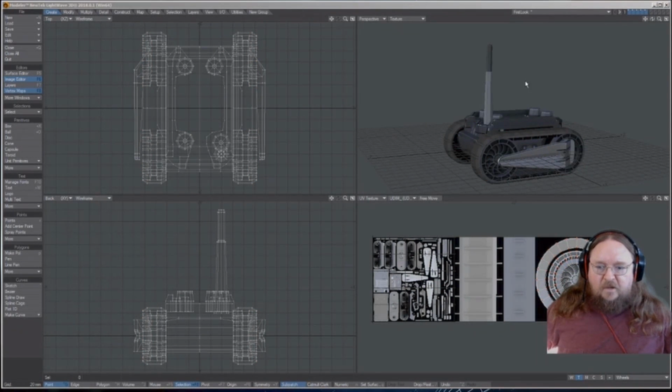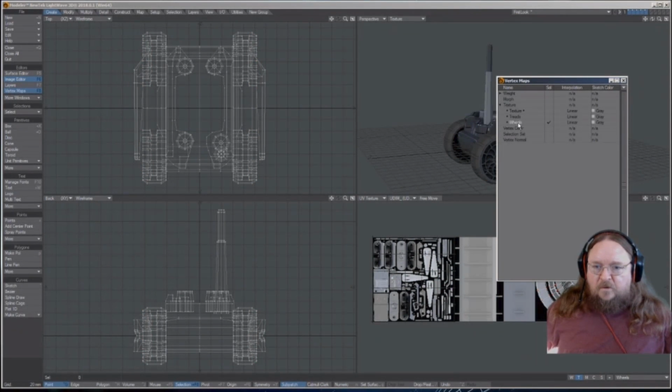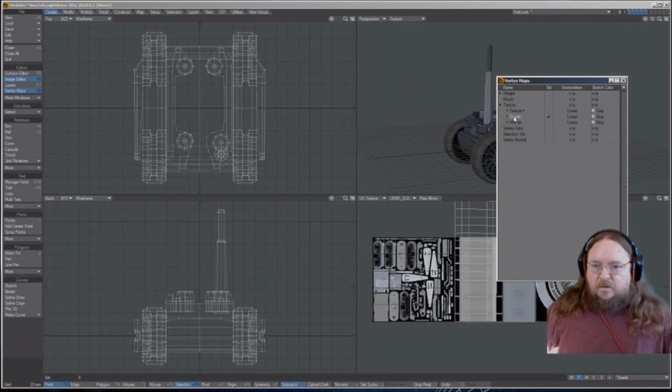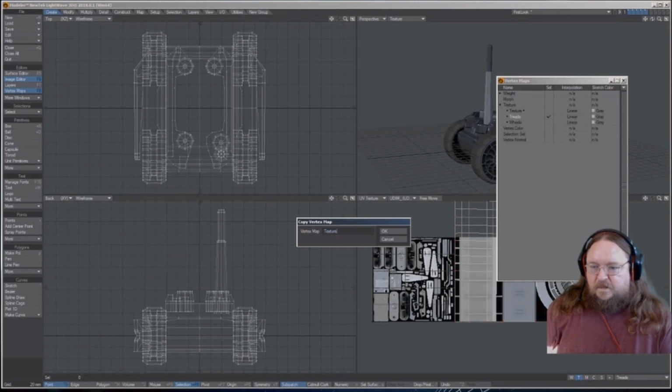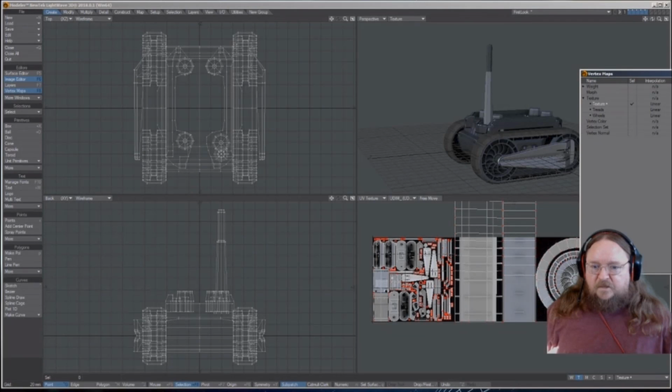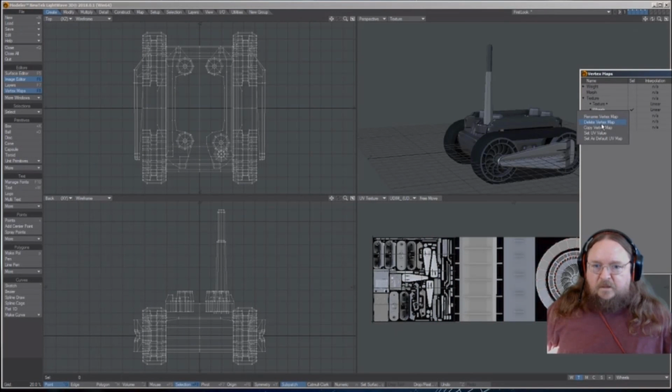And now I still have 3 separate ones. So my base is texture, so I'm going to copy vertex map to texture, take this, copy vertex map to texture, and so now if I look at texture, it's got all 3 of them, so I can delete that one and delete that one.